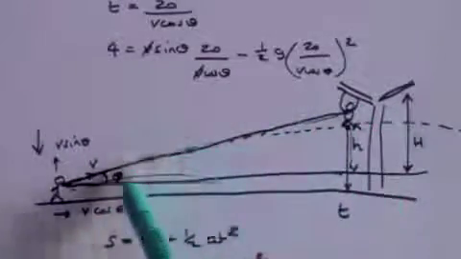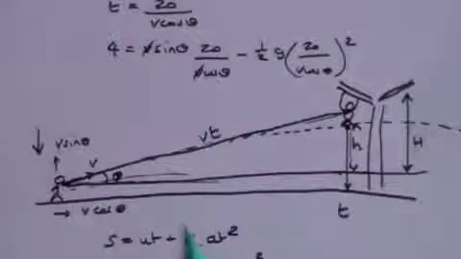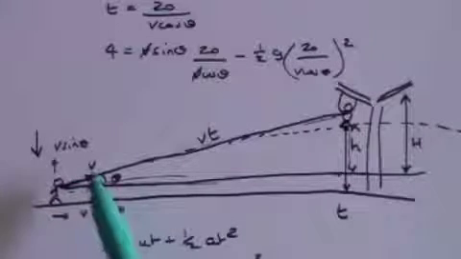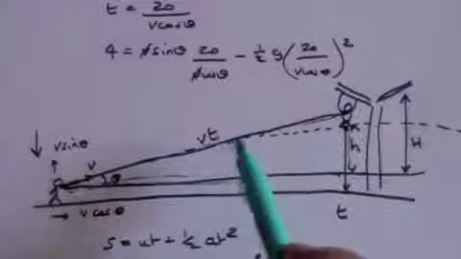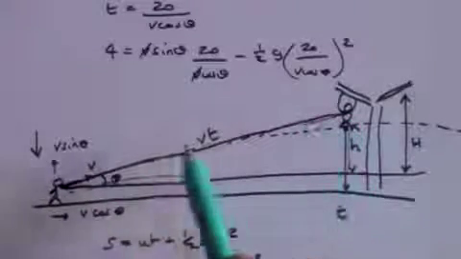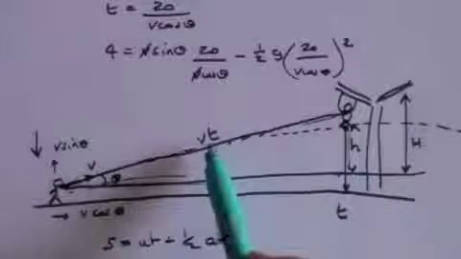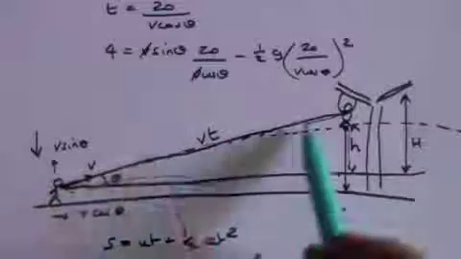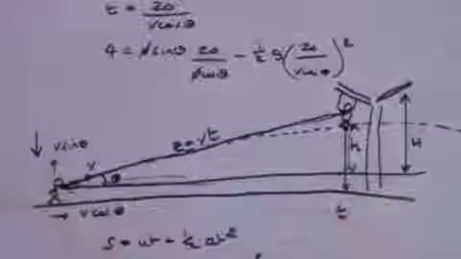What is that distance there? Well, that distance there is vt, because we set the bullet going at a total velocity v, and if there were no gravity, then the total distance it would travel, since it takes t seconds to travel there, would be vt, assuming no gravity. So this distance is vt. So z, which is the hypotenuse, equals vt.